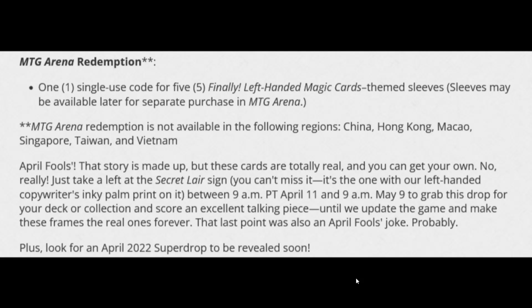Tell me what you think in the comments — I'm honestly 50/50 on whether this is a joke or not. The way the article is written, they only explicitly call certain things jokes, and they say 'the story is made up but the cards are totally real,' so it may be that the framing is fake but the cards aren't. Do you think Wizards will start printing weird stuff like this to pull money out of collectors? Is this a direction you want Magic to go? Anyway, until next time — be kind, and I hope to see you across from the game table.